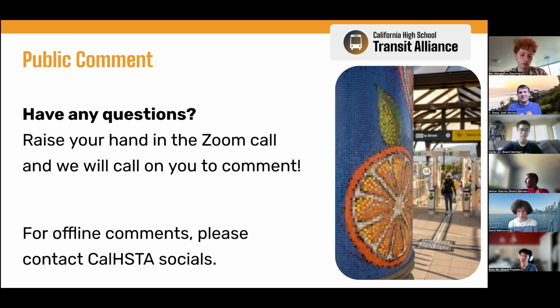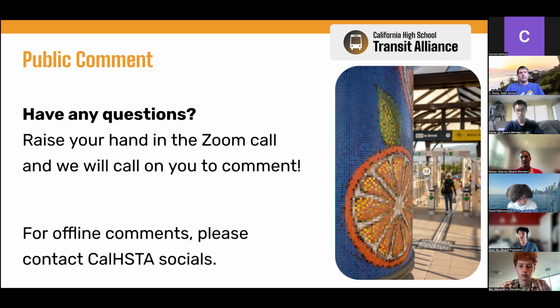They're more about road design and pedestrian safety, and they include public transportation. So your club doesn't have to be solely about public transportation like some of our clubs. But if it's even a topic, I think it shouldn't drive you away from the California High School Transit Alliance. Yeah, we do welcome those more general clubs.